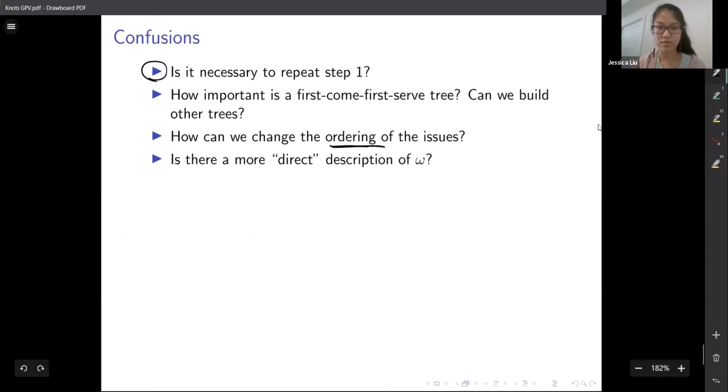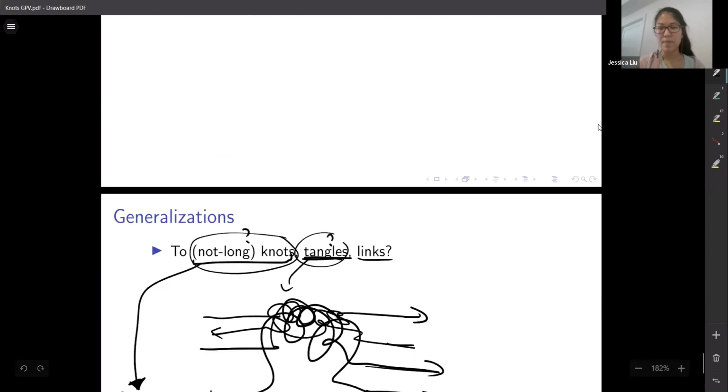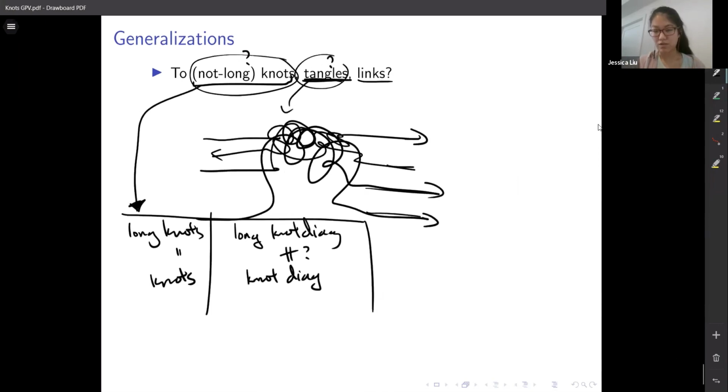And so one of the reasons, if we get rid of step 1 and we only need to sweep, or if we could just build any tree, then we have an easier proof, and it would be easier to generalize to these random things. Okay, yeah, that's it. Yeah, thanks for listening.